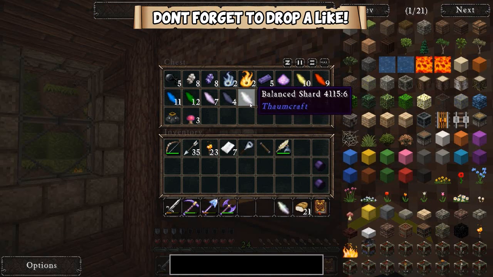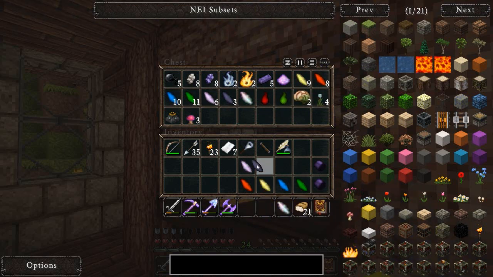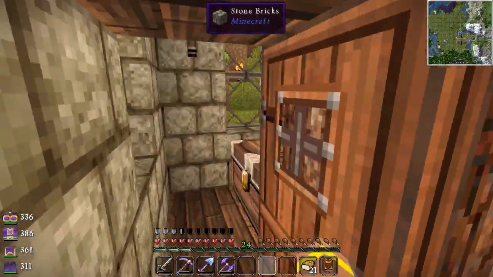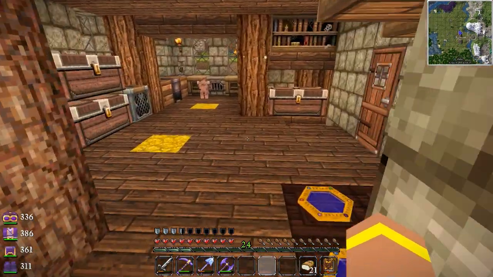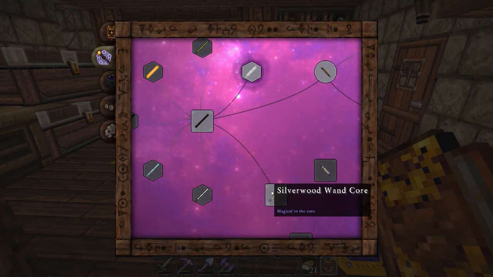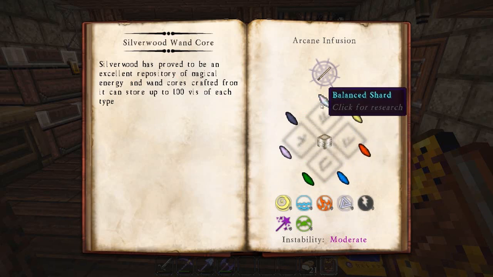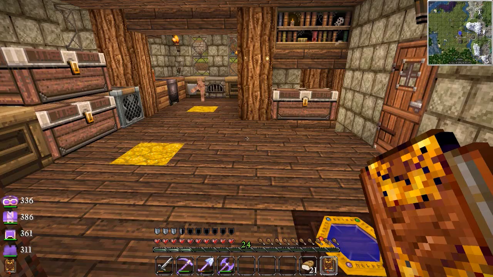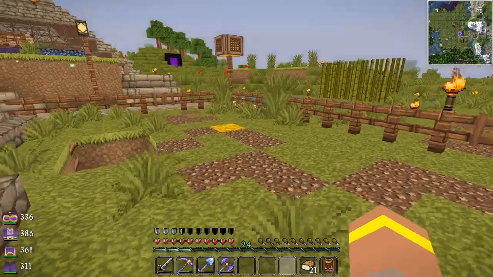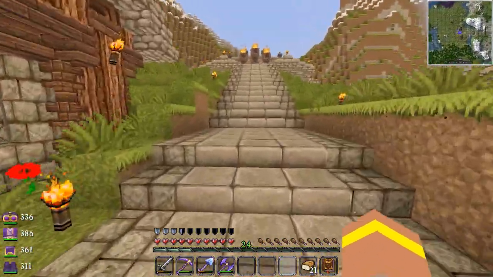Now we're also going to need a few things. So we're going to need one of pretty much every type of shard, like this. And we're also going to need a Thaumium silverwood log, because before we can do anything, we need to make our wand core. We're going to make a silverwood wand core, so we need one of every type, so 1, 2, 3, 4, 5, 6, and a balanced shard, and a silverwood plus the silverwood rod. Oh, that will give us the silverwood rod, and then we need all of these different types of Essentia to be able to do that. And we should have all of these up at our Essentia brewing area.